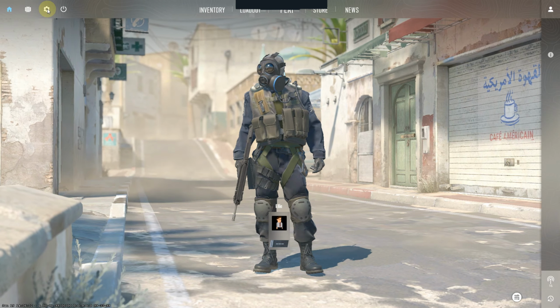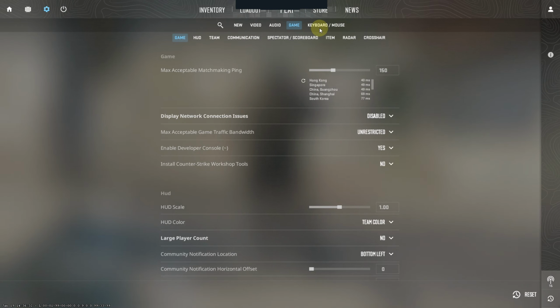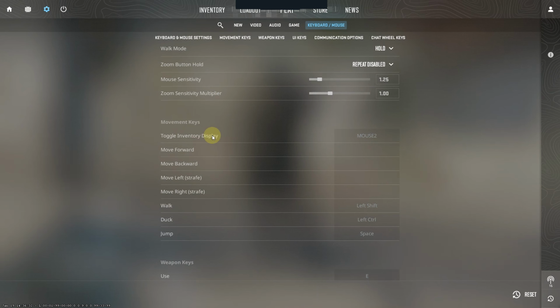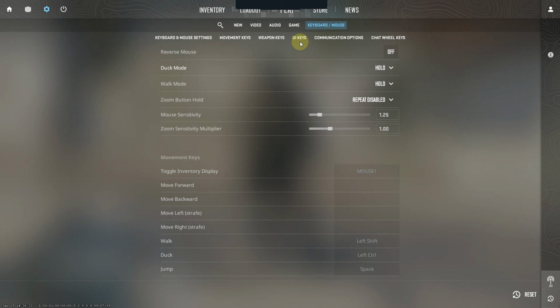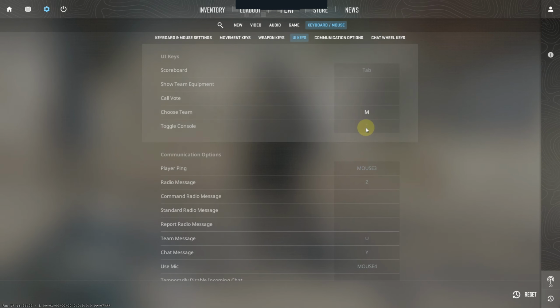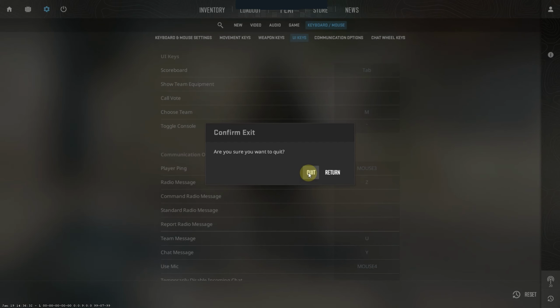Now, if this one doesn't show up, or if after you tap this wave dash symbol the console still doesn't show up, then what you want to do is to simply go to this UI Keys and then look for Toggle Console key, and actually you can choose from any of the symbols here. As long as it's easier for you to tap, then you can use it. For me, I want to use this wave dash symbol, and whenever I press this one, it will take me directly to the console. So that's how easy it is to open your console here in CS2.